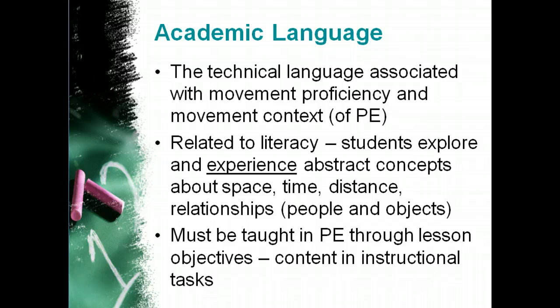It's related to the idea of literacy. Students explore and experience abstract concepts about space, time, distance, and relationships of people and objects. It must be taught in physical education through lesson objectives. The content in instructional tasks needs to be related to academic language. A good example is the word balance, a vocabulary word that is part of our academic language in physical education.